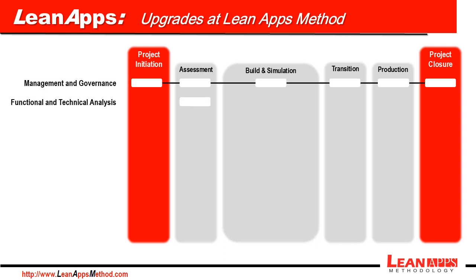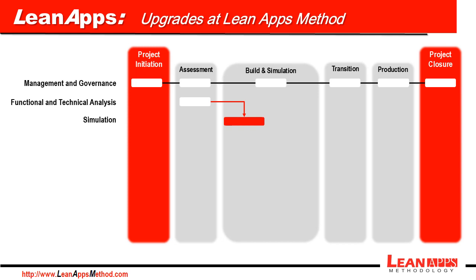We have some processes within the Lean Apps method for implementation as well. The first one, as I said, is not a process but an area that we will see in a while, called management and governance. The next processes are business definition, system configuration, data conversion, development, testing, training and user validation, cutover, and handover takeover. In order to understand each one of those processes in more detail, check the long version of this Lean Apps method video at the bottom of this page.